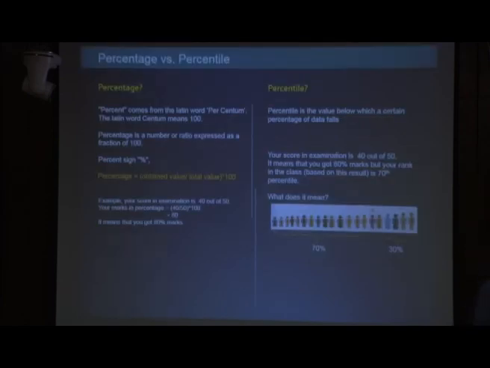Before discussing anthropometry, biomechanics or anthropometric and biomechanical data, it is better to study a little bit about basic statistics, which are very essential to understand what is percentile, what is mean value, what is standard deviation. If we understand these basic concepts of statistics, then it will help us understand how percentile anthropometric data or biomechanical data can be used for different types of facility design. So first we start with percentage.